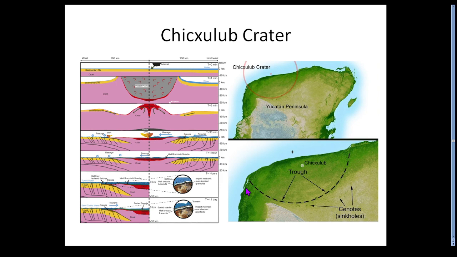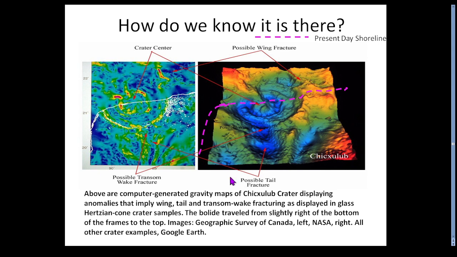Now today it's completely filled. You barely can even notice it. There is a conspicuous little dent in this mountain right here, but other than that, you wouldn't even know it's there unless you did seismic profiling. How do we know it's there? Well, from seismic profiling, and these are gravity readings, you can see it really perfectly right there.